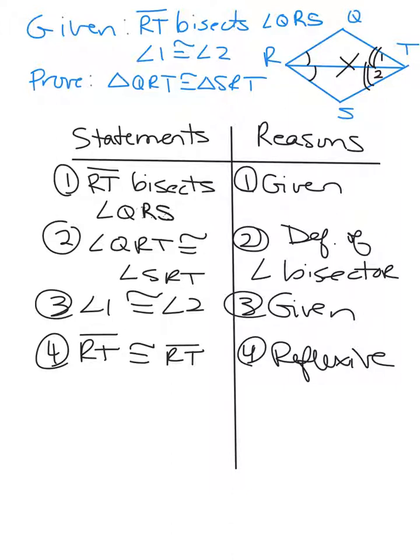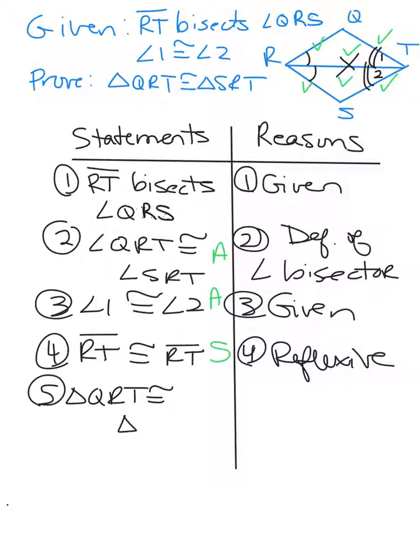So again, let's go back. I forgot to mark that on my proof, so let's go back. So I had an angle that's congruent here, another pair of angles that are congruent, and then I have a side. So now again, if I look at my diagram, I have angle, side, angle on my top triangle, and I have angle, side, angle on my bottom triangle. So I have definitely proved congruency. So my final statement is going to be triangle QRT is congruent to triangle SRT, and that is because of angle, side, angle postulate.